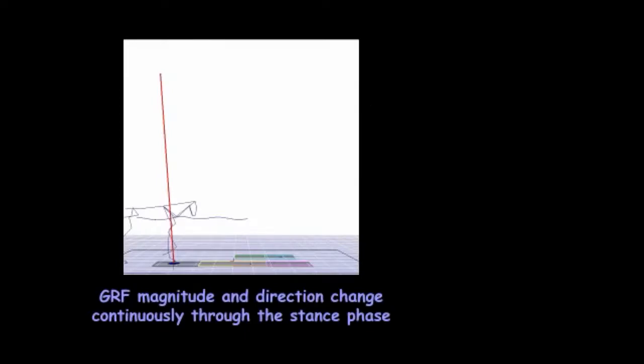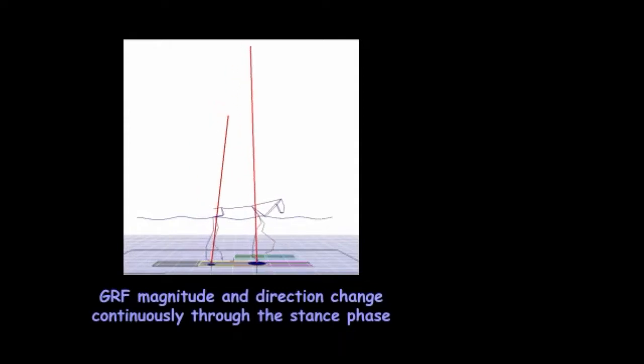So let's have a look now at another little stick figure. This time we've got a horse trotting over a series of 4 force plates. Here's 1, 2, 3, 4. You can see they're outlined in different colors, and they're set at an appropriate distance that the horse will have a hind hoof and a front hoof on different force plates. So we can see the hind and the front force vectors at the same time.